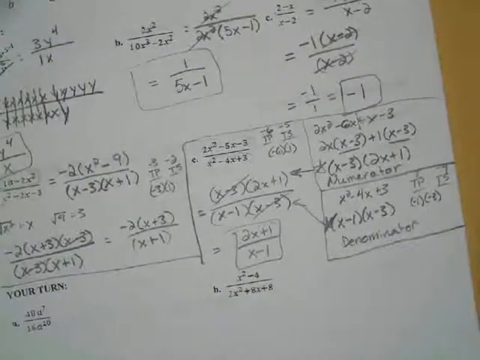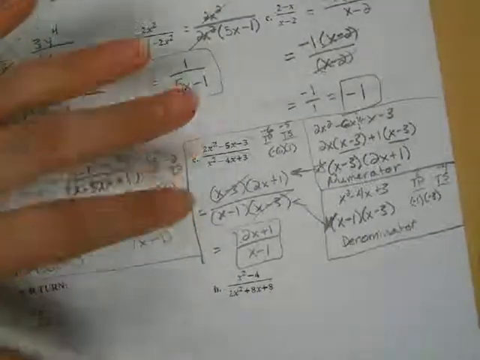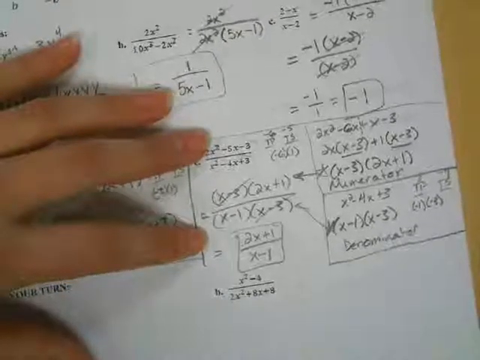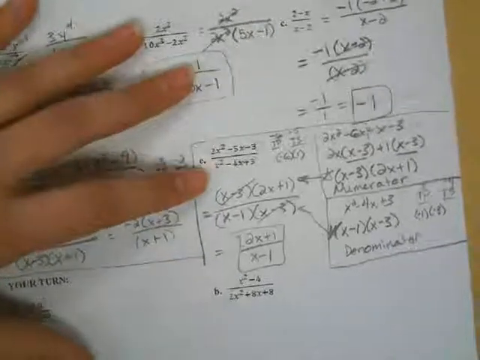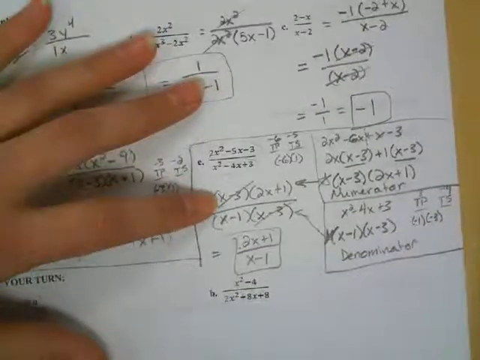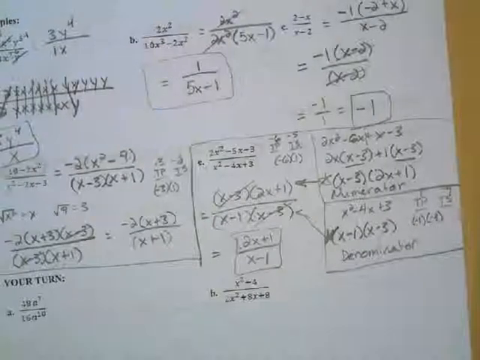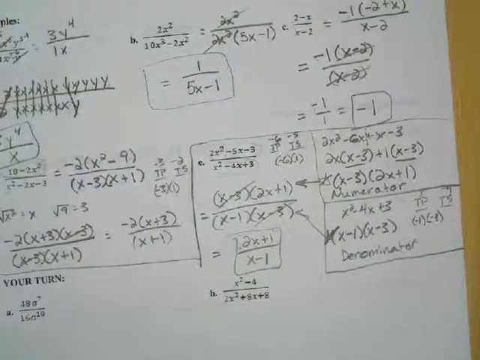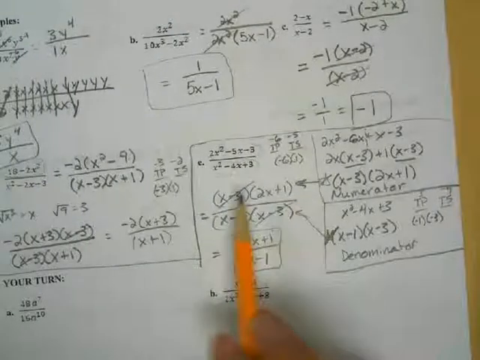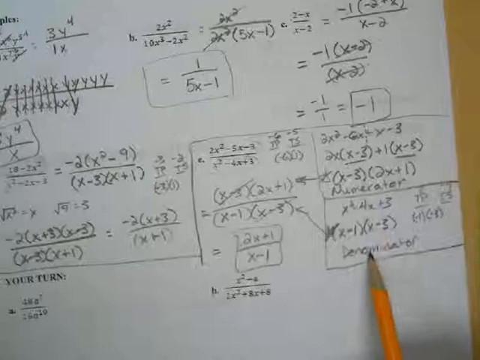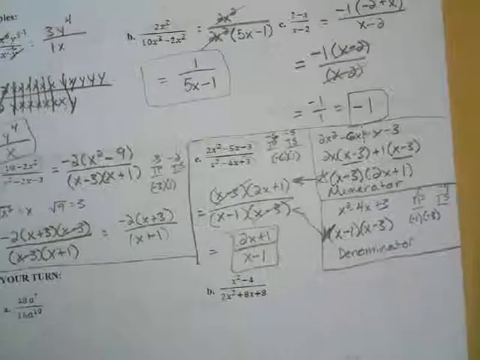Okay, so that's a big part of it, is just making sure you can factor. If you still can't factor, you need to come into tutoring. Make sure you're getting help. Look back at the videos from Unit 10. Okay, that's where we taught you how to factor, was back in Unit 10. Go over your notes for Unit 11. There's lots of factoring in there also. Okay, you have to be able to factor because that's the only way this stuff works. Factor the numerator, factor the denominator, cancel common factors, and that's how you deal with these things.